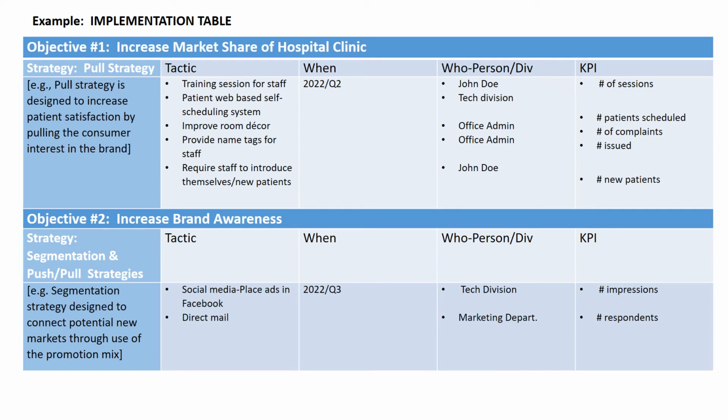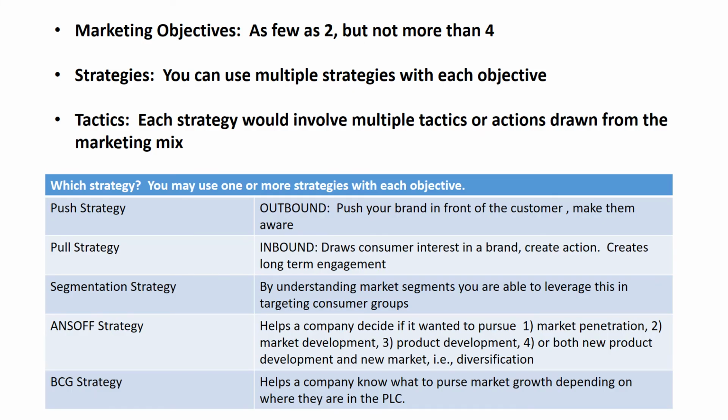The implementation part of the strategic marketing plan, I think, is best laid out in a grid or table with columns for when, where, and who, and even the key KPIs that you will use. There are a number of ways a table can be laid out, but it is best to think of the tactics as being on the vertical axis or in a column, perhaps each tactic separated as a new row. Some just general suggestions. With objectives, you can have as few as 2, but I would suggest no more than 4. For each objective, you can have multiple strategies.